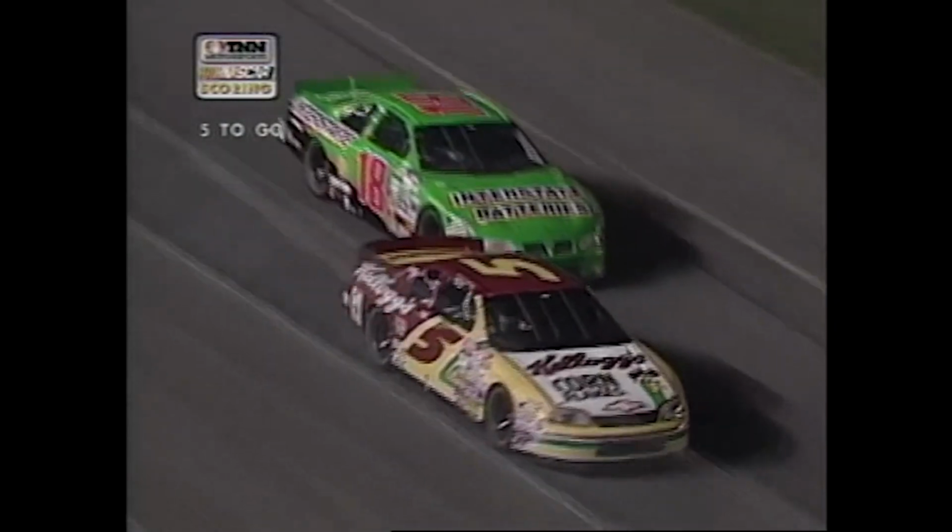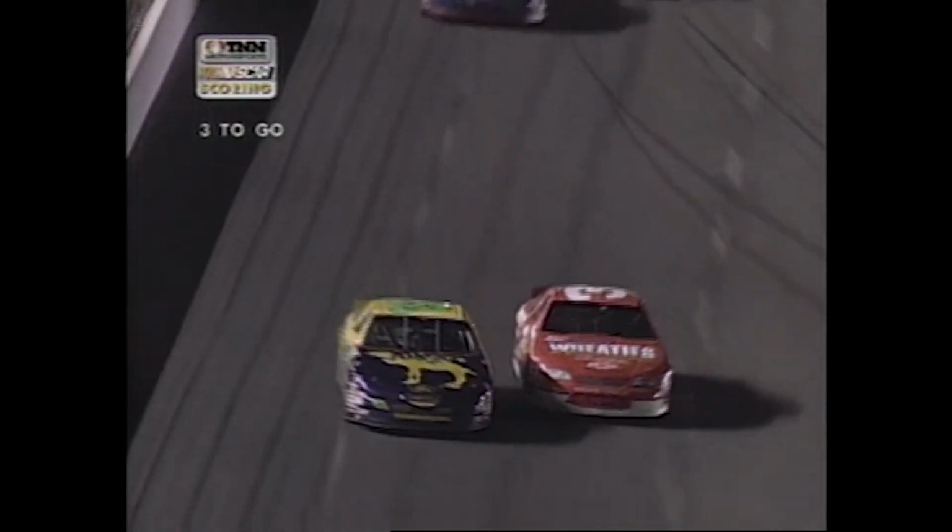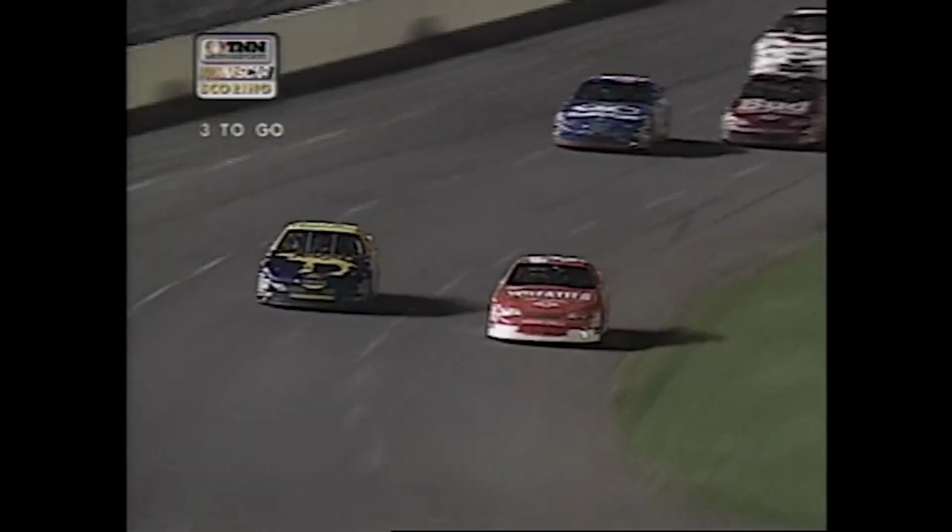Started all the way in the absolute back of the pack in the first segment. Ran well in that first segment, finished 3rd. Gordon's got a substantial lead. You just saw it there. Gordon has been so spectacular in these Winstons and Winston Opens. First came here in 93, crashed out while leading, won the Open in 94, won the Winston in 95. Pole last year. Up front, folks, it is 1 1/10 now for Jeff Gordon.